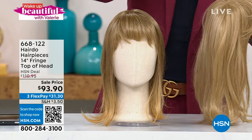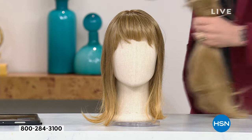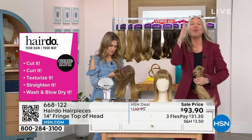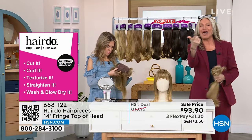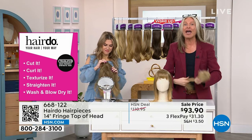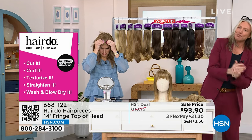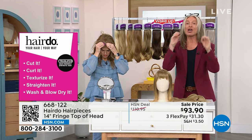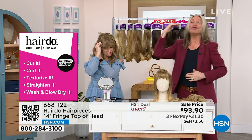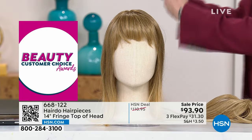What I love about these hair pieces is, you are right, Valerie, normally the bangs is the biggest regret. Everybody wants one, but I've been styling wigs and hair pieces for 30 years, and normally the person loves the thought of the bang, but regrets it the minute they do it. With this, you can keep your gorgeous one length hair, you can clip this in, but it's also giving you the bang, and it's also giving you length to the hair as well, which is fantastic.